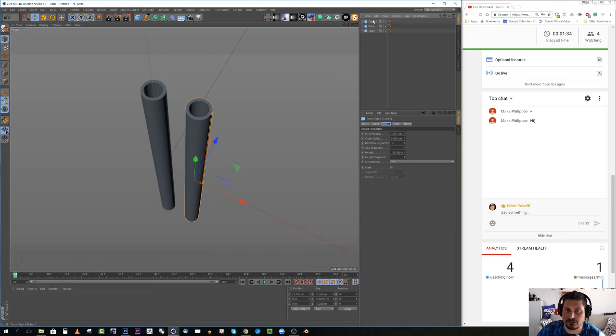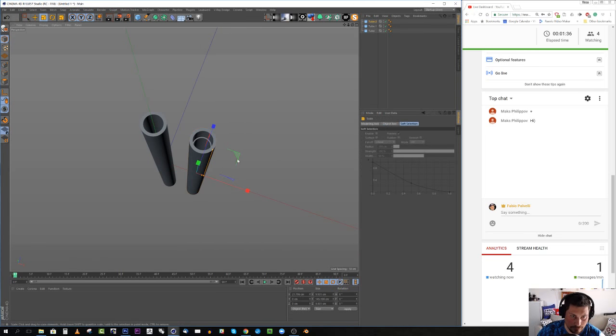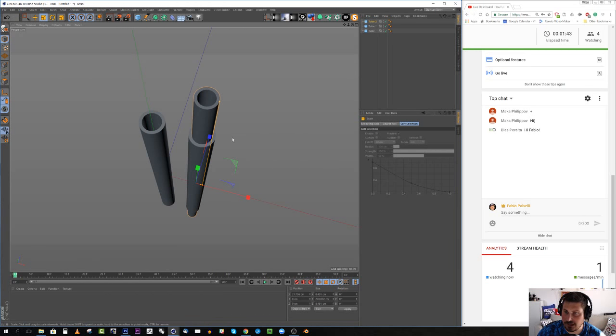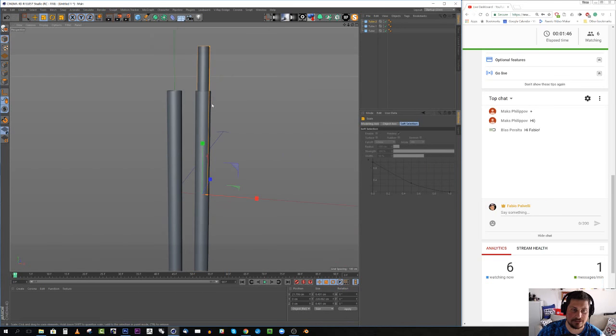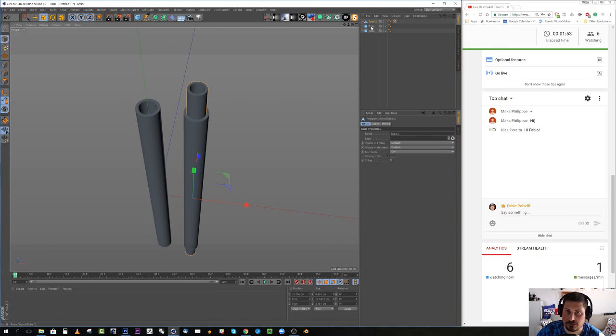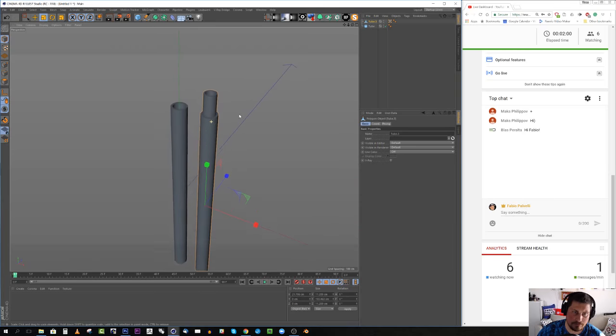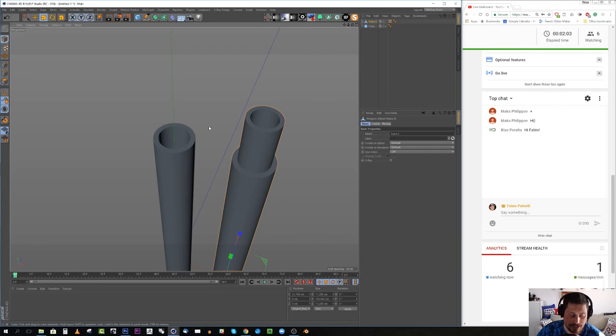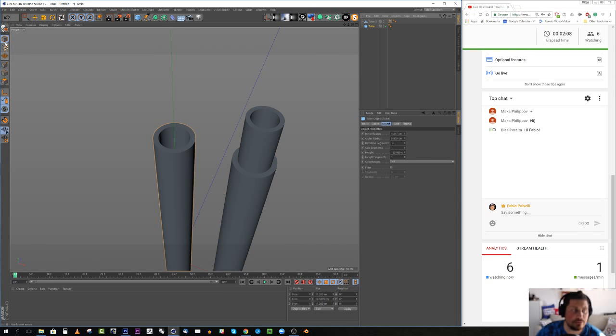I'll just copy it here so that I can scale it. There we go. Hi Blas, nice to see you here. There we go. And these two, I'm actually gonna convert them and melt them into one single object. There we go. Maybe I'm gonna add a little bit of a fillet to both of them.